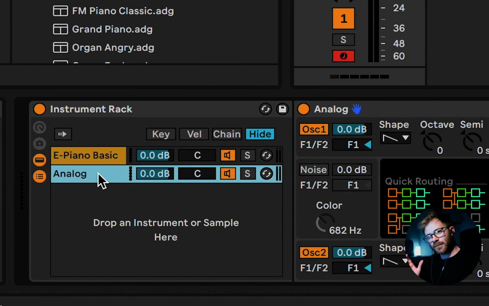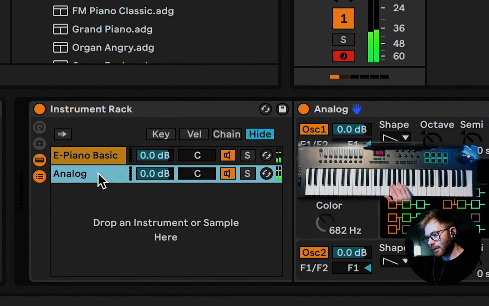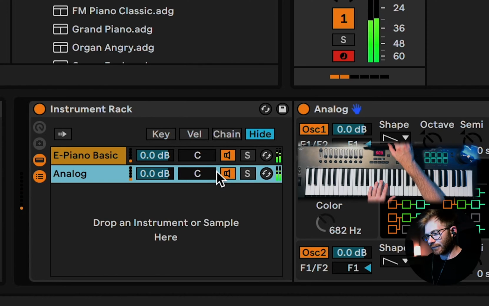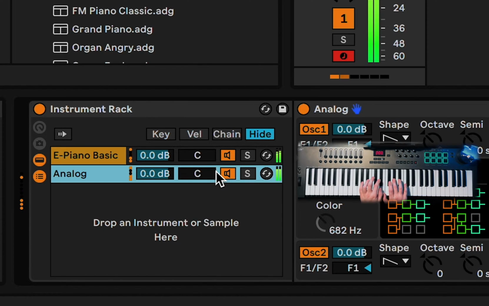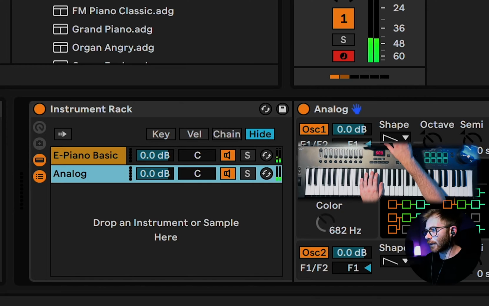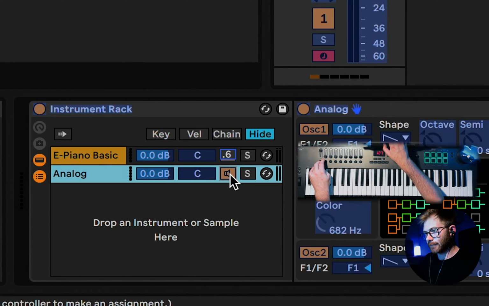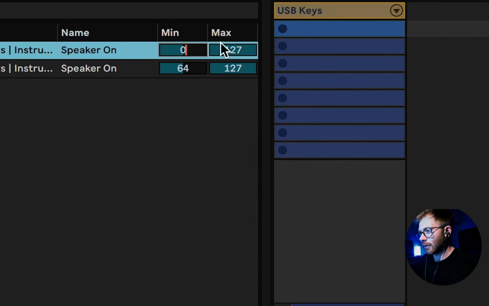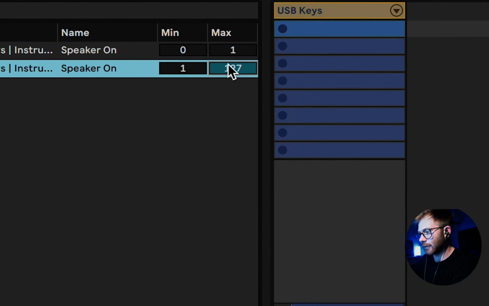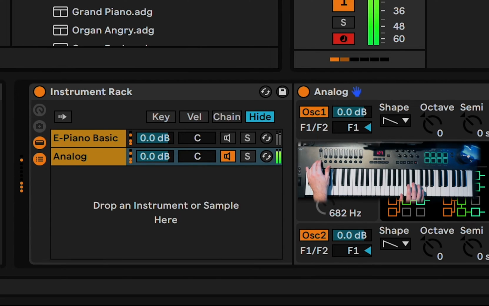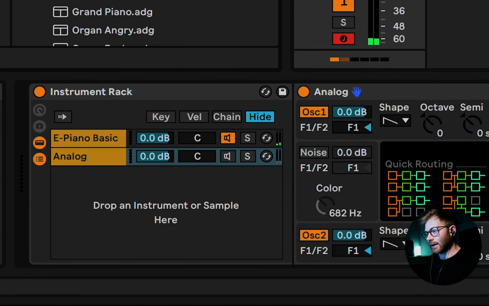So there we go. That's the 2 plugins that I just had loaded down to one track. And by default, if I play a key, you can see it's playing both of these sounds at the same time, right? So I can recreate the way that I had things set up there, I'm pretty sure. 1, 2, 0, 1, 1, 0. There we go, that's exactly the way I had things set up on 2 tracks before, but now with 1.